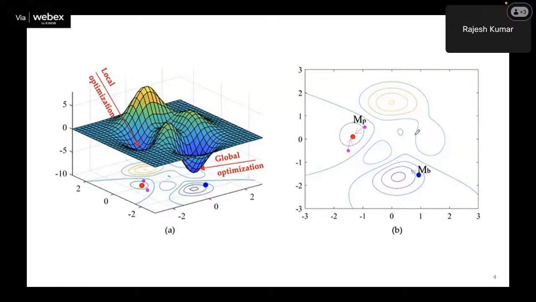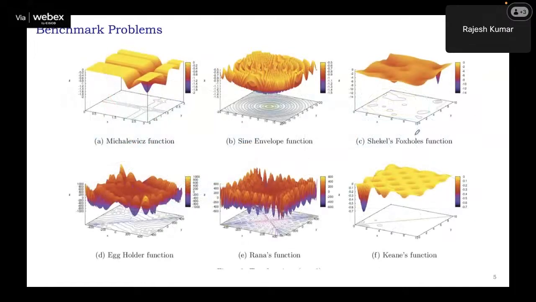Problems can be differentiable or non-differentiable. If you check the benchmark problems, you can see the landscapes. Here you can see a bit more flat surface, but a very peaky global minima in this figure. You can see a lot of minima in these surfaces. In this first one, it's a flat, smooth surface, but there is a minima somewhere, and likewise. So the surfaces and the issues with the variables attract researchers to think of different ways of solving things, and they rely more on search-based approaches. So we just search it.